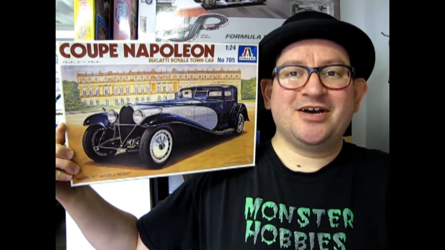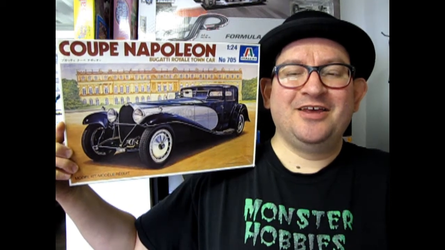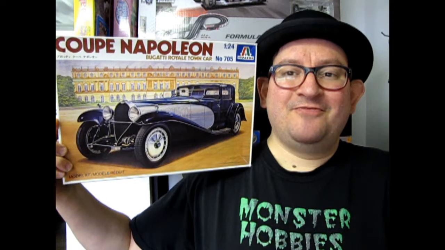Well, we hope you enjoyed that episode of Monster Hobby's What's in the Box. Where we got to look at the Coupe Napoleon from Italieri. And if you ever find one of these, make sure you pick it up. And if you would like to see some of our other videos in this series, please click up here. Click here. And click here. And don't forget to subscribe to us right here. So we can continue to make this wonderful series of model cars. Until next time, keep driving.